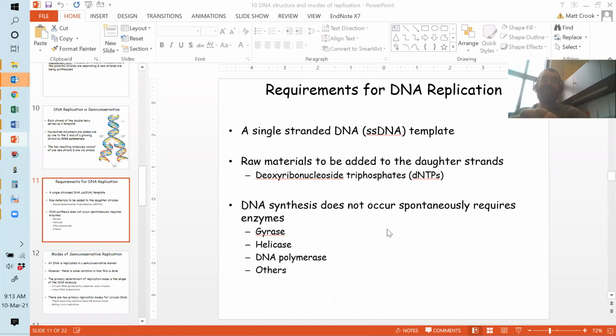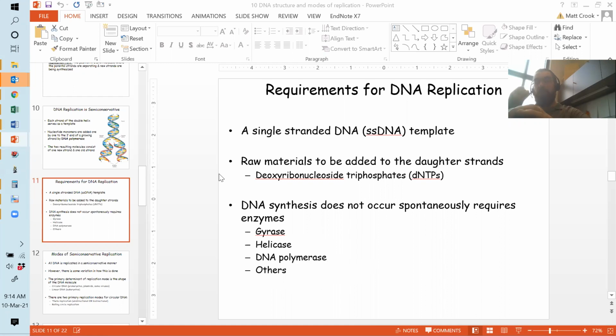And DNA gyrase is a type of topoisomerase, right? Which is part of the issue. And some of them are the same, like helicase and DNA polymerase are the same. In eukaryotes, DNA polymerase is numbered. In prokaryotes, they're numbered. In eukaryotes, they have Greek letters. Perhaps people who worked on eukaryote DNA replication were a little bit fancier. I don't know, like they learned Latin at school or something.